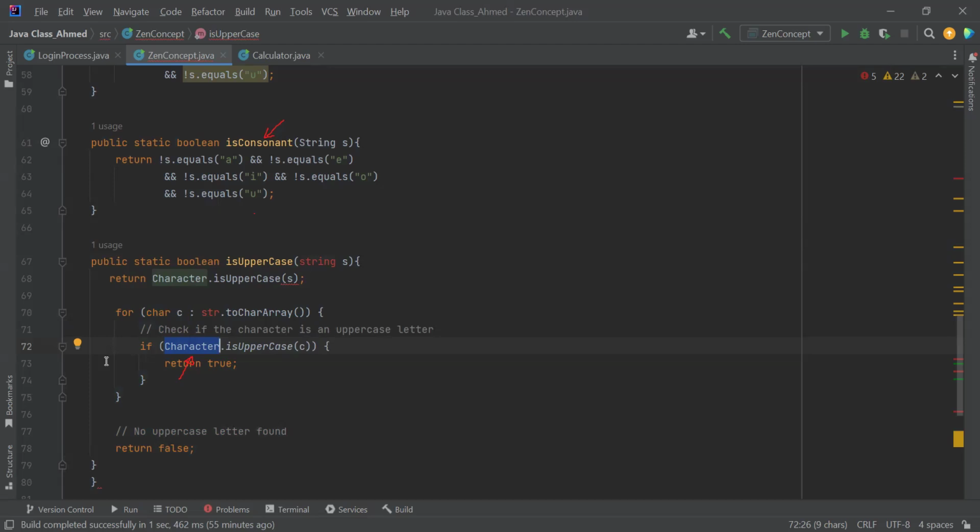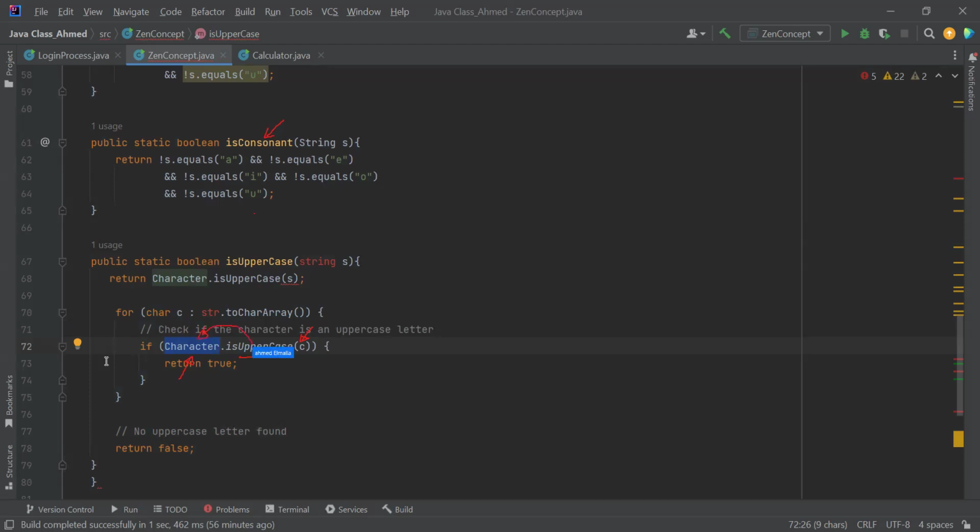Okay, so Character is a built-in class that belongs to Java, and it has helper functions that provide ready-made methods we can use. One of the ready-made methods is isUpperCase: you pass it a single letter, and it will tell you if this letter is capital or not.